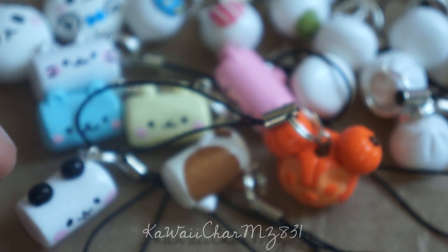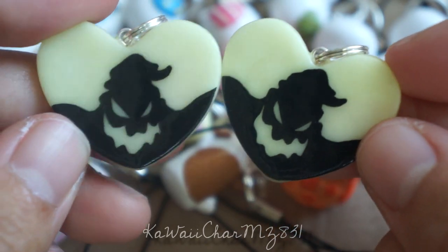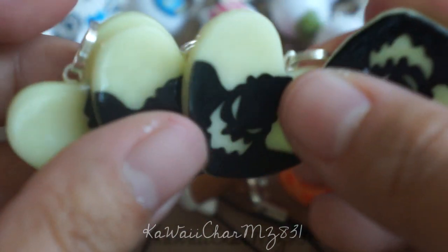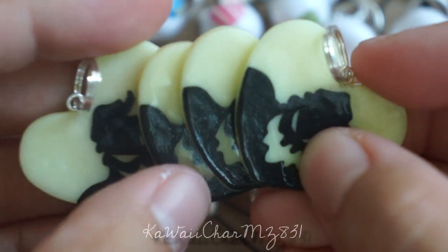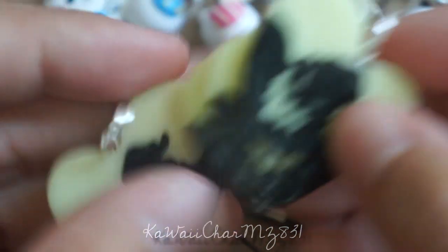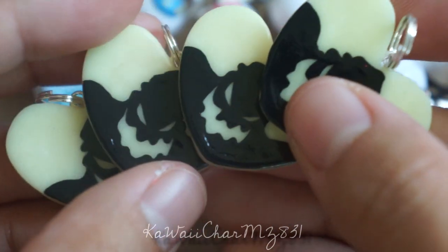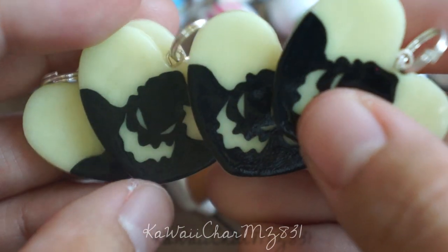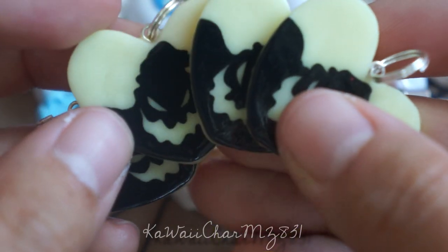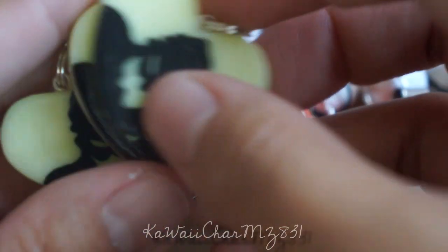And last but not least, I have these glow-in-the-dark Oogie Boogie necklace pendants. I hand-painted the Oogie Boogie onto the heart. I just made four — I had one listed on my Etsy and it sold really quickly, so I went ahead and made four more just in case. It does glow in the dark. I'll either provide a picture here or you can visit my Etsy shop and see the picture where it's glowing. I think it's absolutely gorgeous — just even a little bit of sunlight makes this thing glow really nicely.